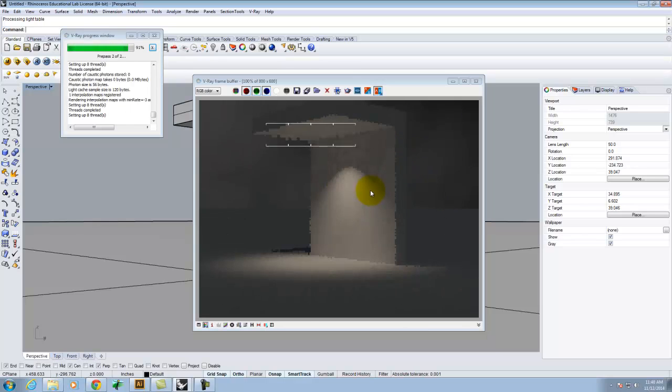And I get a much better, softer pool of light shining down from my light. Okay? So this is what we're after. I have a light where I can see the bulb itself. Right? I have a spotlight shining down. In reality, if I had this, it would cast this sort of a shadow on the back wall.